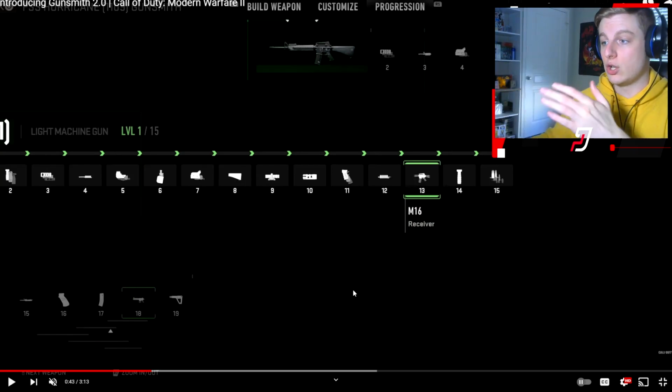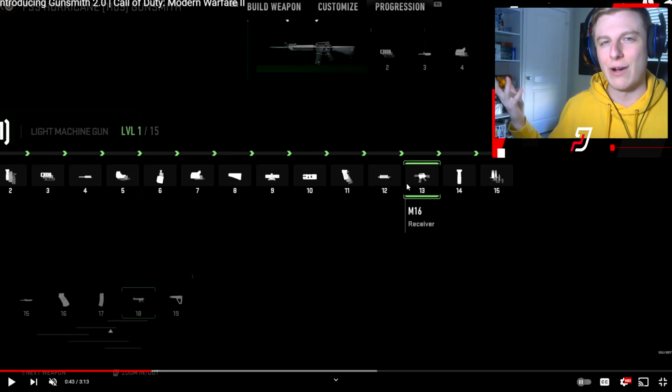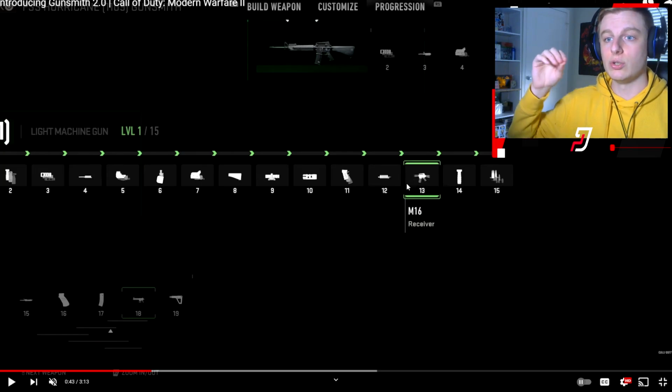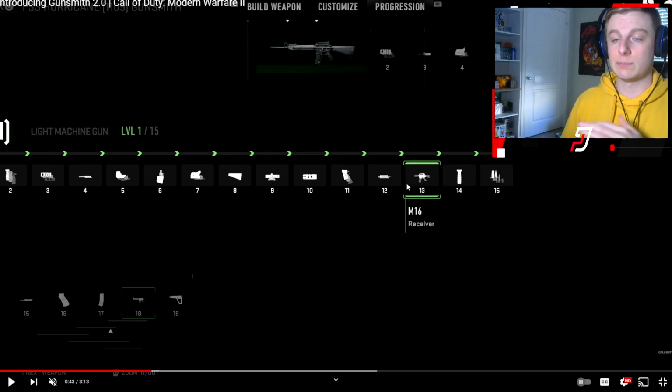And once you get to the new receiver, that's when you unlock the part above it in the tree, or under it, however the trees work. So essentially you have your M4 receiver, you use your M4, you unlock the LMG version, you use the LMG, you unlock the M16 version, and that's sort of how the receivers are going to work. So that's going to be what designates what type of gun you're using, despite what attachments you have.